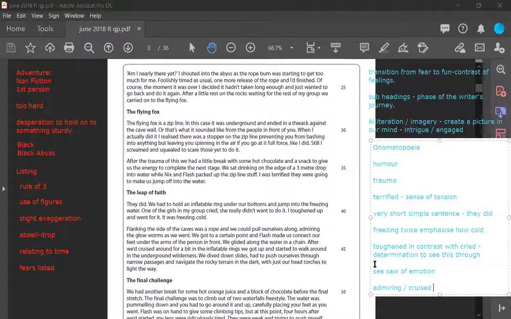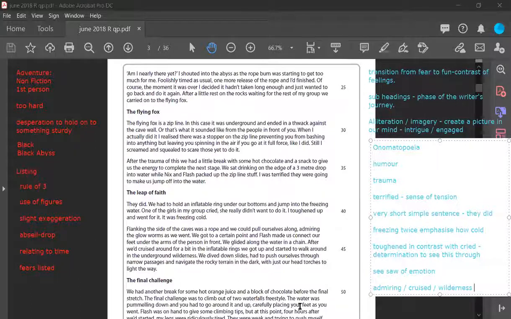Then a little bit more, in the underground wilderness. Now, this is a beautiful word that helps us to understand that what she saw was very pretty. You will see wilderness on the land, in forests, near jungles or the woods. That's called wilderness. You will be able to see it underground. This is something quite unique, right?